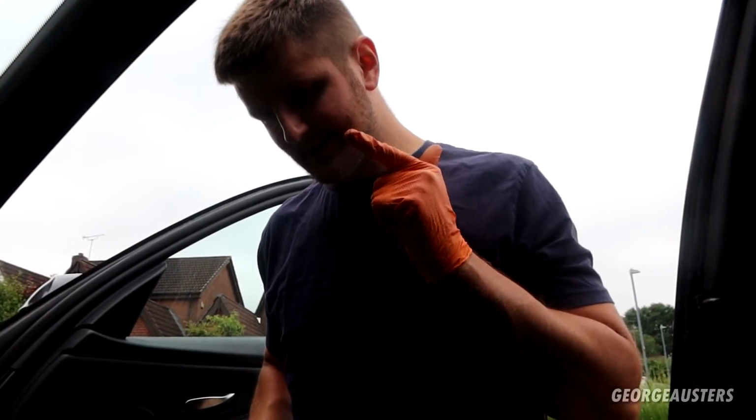Next thing then is the front seats. Now it's usually just held in by 4 Torx bolts. It's T50 in our case today, so we'll get these removed.